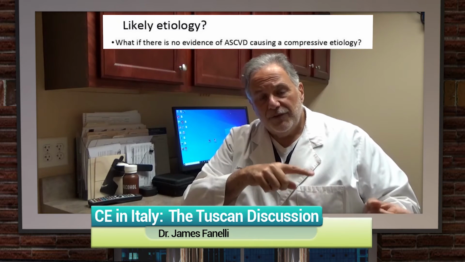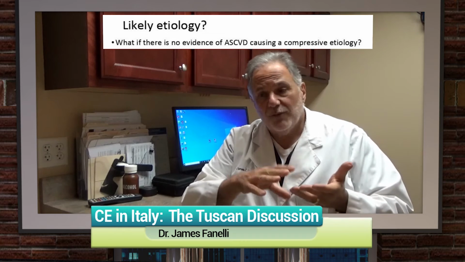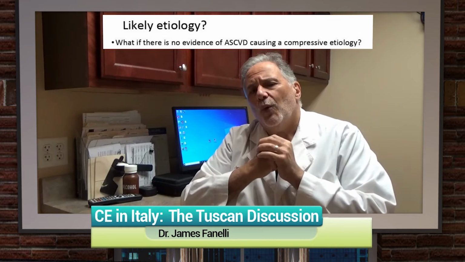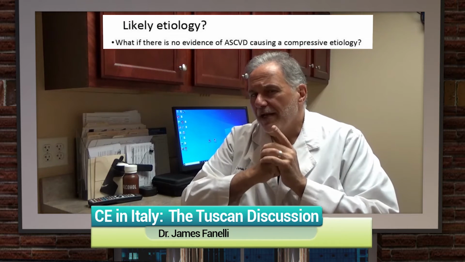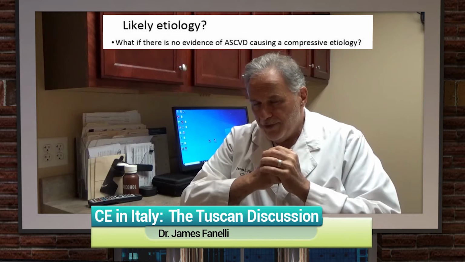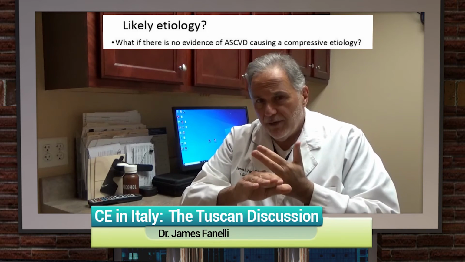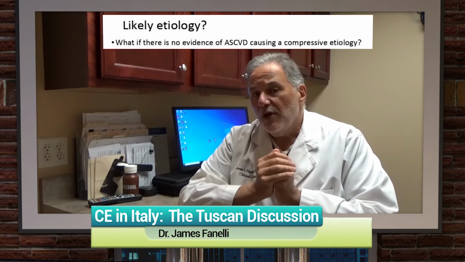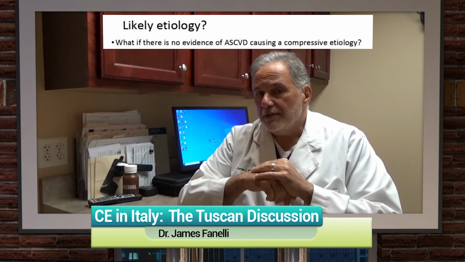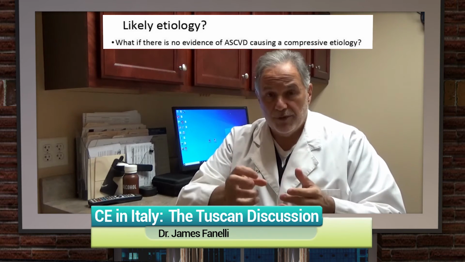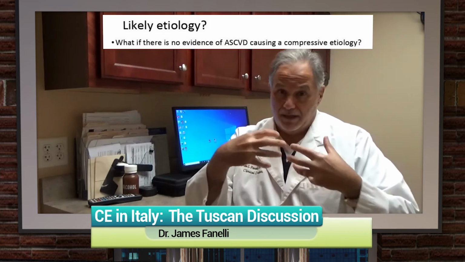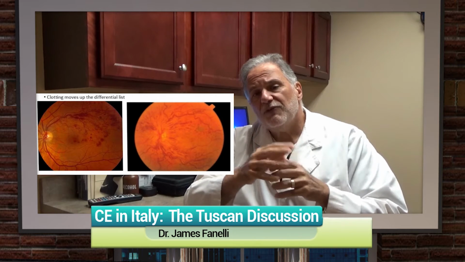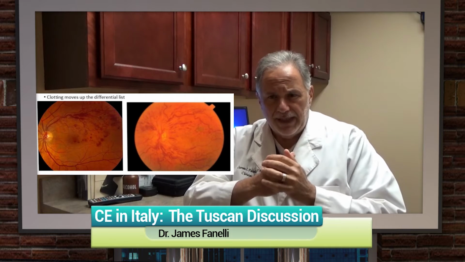It still goes back to a thrombus forming, and that thrombus could be forming in a branch retinal vein, a hemispheric retinal vein, or the central retinal vein. But what can cause a thrombus in an otherwise healthy individual? If we see a retinal vein occlusion without the associated atherosclerosis, we need to then start thinking about the possibility of hypercoagulable syndromes that are inducing clotting in this individual. And those hypercoagulable syndromes can fall primarily into two categories.